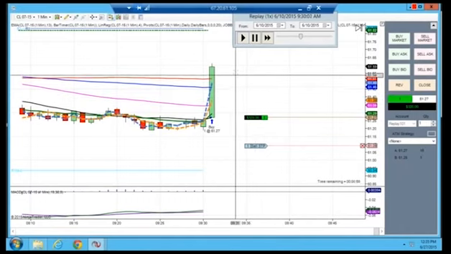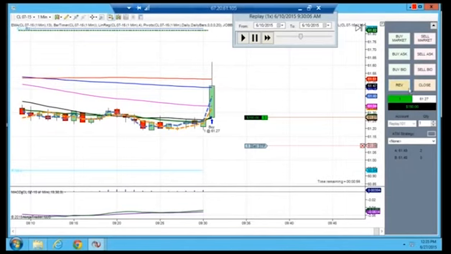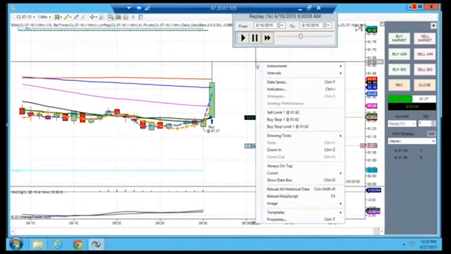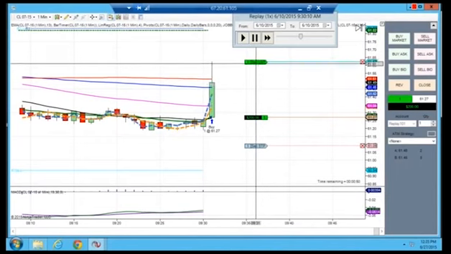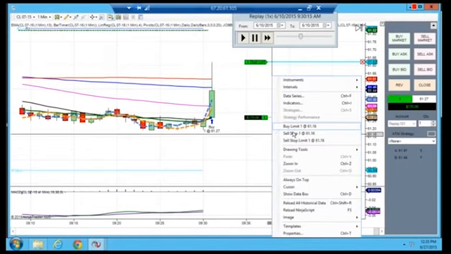See that? So as soon as it gets, what I like to do is I like to get out manually. I never hit the close button. Quickly, the first thing I'm going to do is I'm going to right-click here. I'm going to sell limit here. Okay, and then I'm going to put a buy stop right over here.